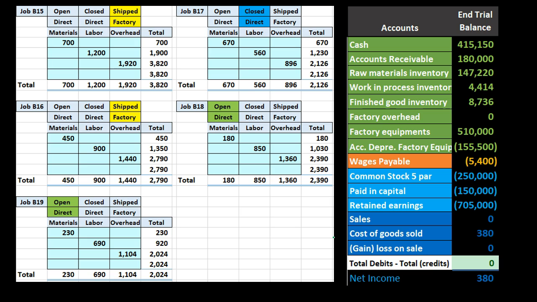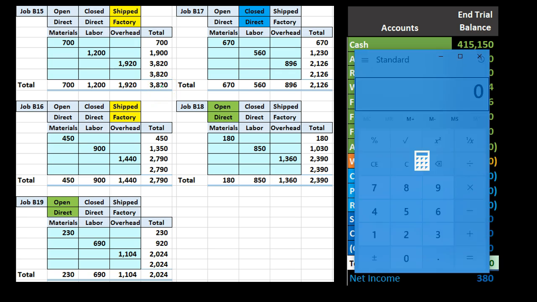Now notice what we're not focusing on here. I'm not focusing on the sale, because the sale is going to be recorded at that final point when we ship it. But that sales price doesn't have anything to do directly with these numbers on the cost sheets, but the cost of goods sold does. So we'll talk more about that when we record the journal entry. Right now, just note that this current job sheet is supporting work in process and finished goods before we record this shipment, meaning it still has these two in finished goods.